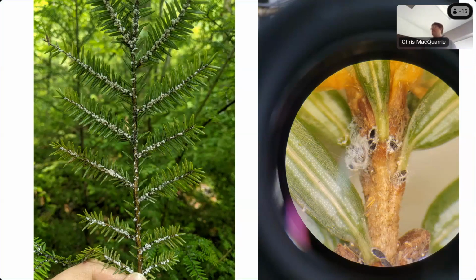The photo on the right is a blow-up picture that I think is Victoria's, or whose is that? Yeah, one of Victoria's photos through the microscope showing the actual crawler stage. So this is the crawler stage, one of the nymphal stages of HWA, as it's about to set up on a twig. So super tiny. Those are hemlock needles you can see there. That's just an idea of how small the insect is. So we're dealing with quite a small insect.